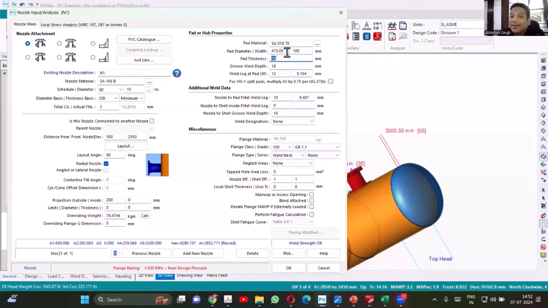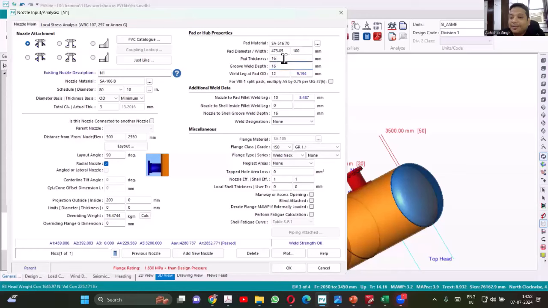How much margin will be decided also based on you don't want your nozzle to go on the MAWP. Don't worry, you will be calculating the MAWP of the RF pad also. So if MAWP is becoming constraint for the vessel, then you'll further increase the reinforcement.